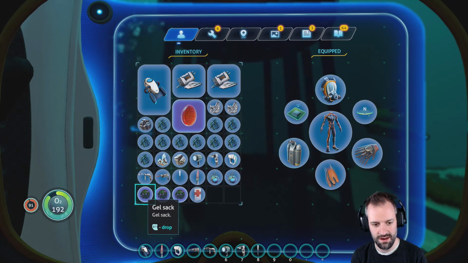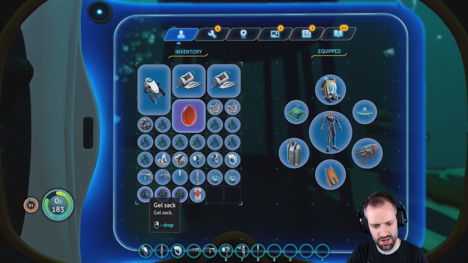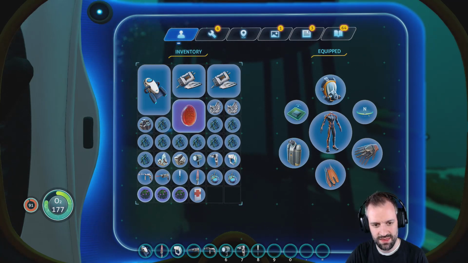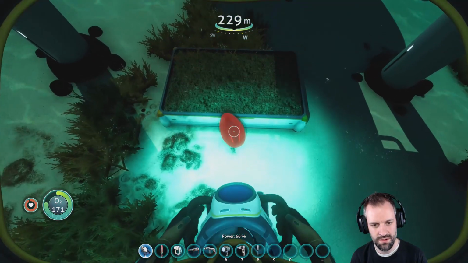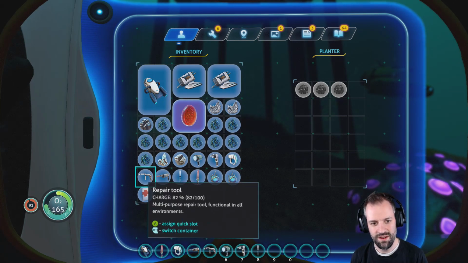Let's put the gel sacks onto the hot bar. Can I not? I thought you could plant gel sacks. I guess I have to plant seeds. Can I put... I can't. Oh, what do I... Oh, use planter. There we go. So we can do that.